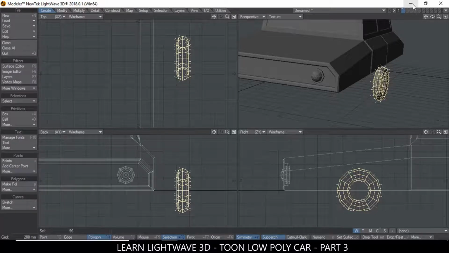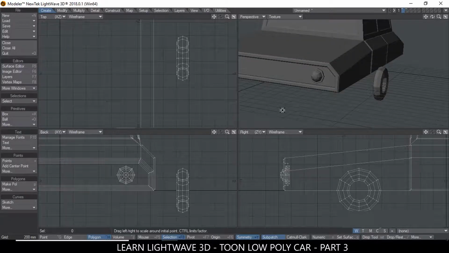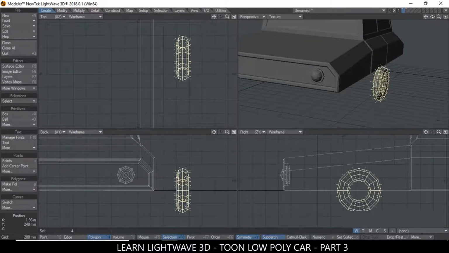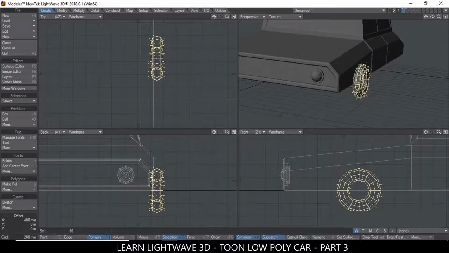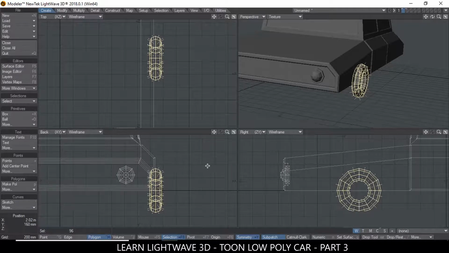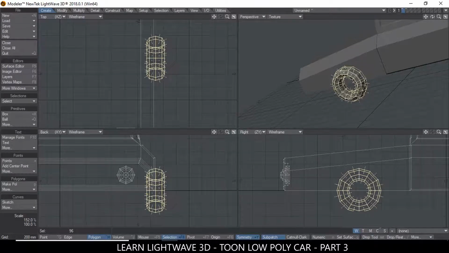Let me copy this, go to another layer here at the top and paste. Go back to my original layer, and I want to move this a little bit closer to the actual body of the car. Hit H and stretch it a little bit that way. Not too much.